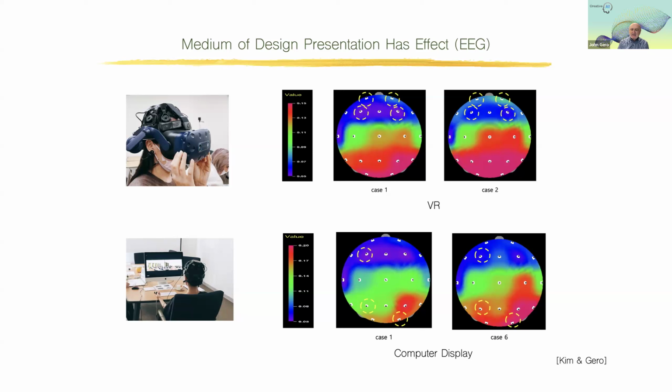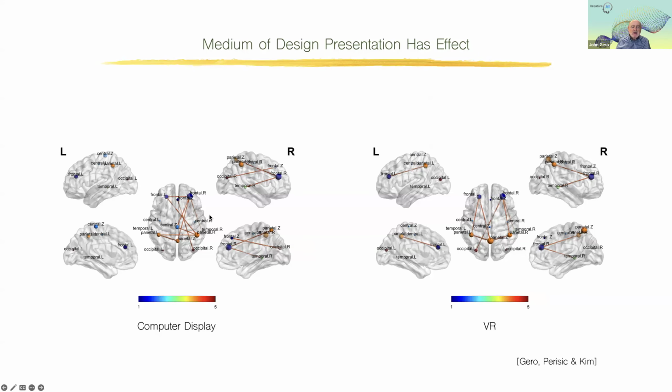And the way to interpret this is red means lots of high activation, green means almost, or orange actually means no change, green means less activation, and blue means a lot less activation. And we can see that looking in VR, the brain activates very differently than looking at the same image on a desktop display. So right there, we need to be cognizant of this, and this is not the time to go into it, and make use of this in the way in which we expect people to use what we do. And you can see this at a more detailed level.